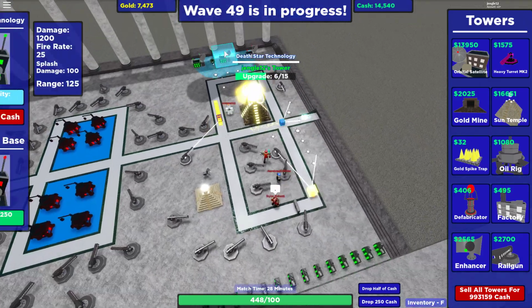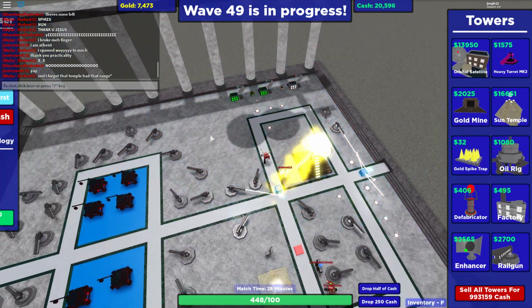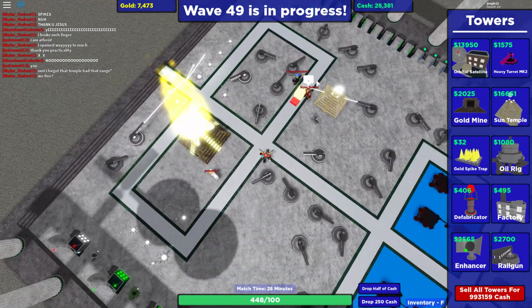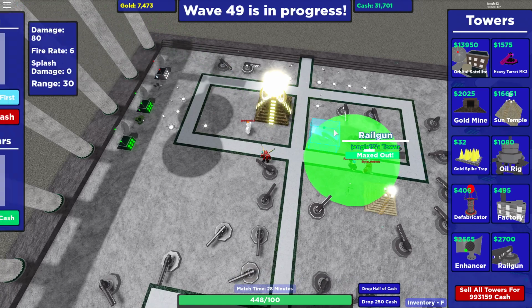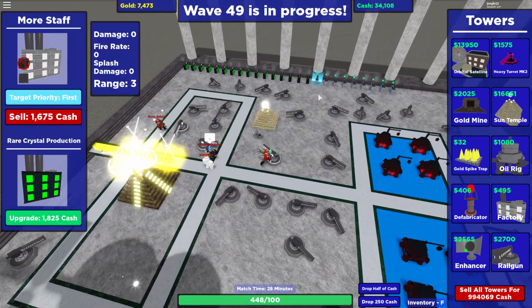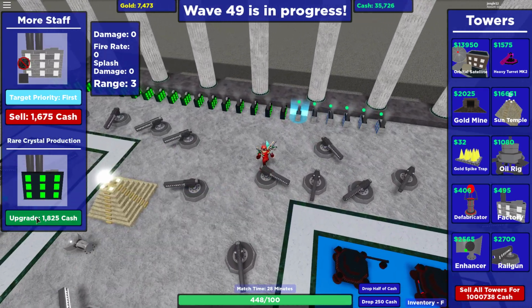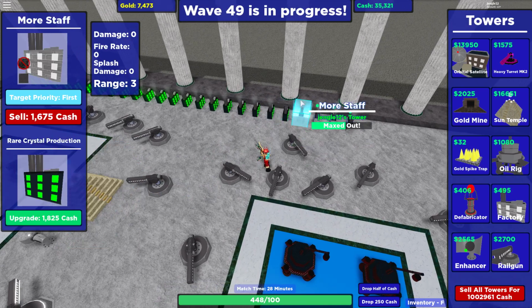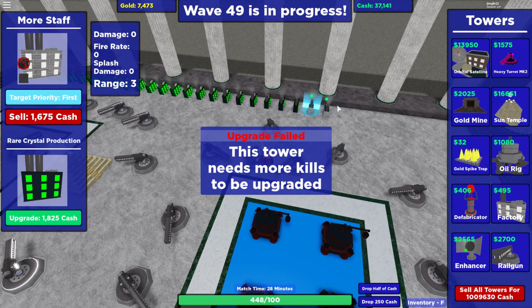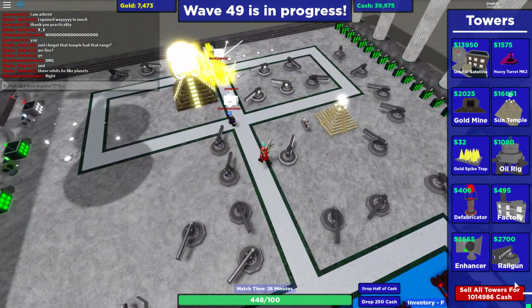These guys need to be set to first. That's on first. Set to first, for now at least, while these sun cubes are still getting through. It's gone. Maybe later, when we've got some better defenses, I may set it to strong, but right now, while we've got this issue with the sun cubes, I'm going to leave it on first. I'm not sure how we're going to deal with these sun cubes here.